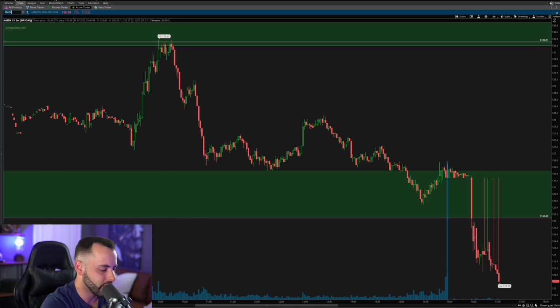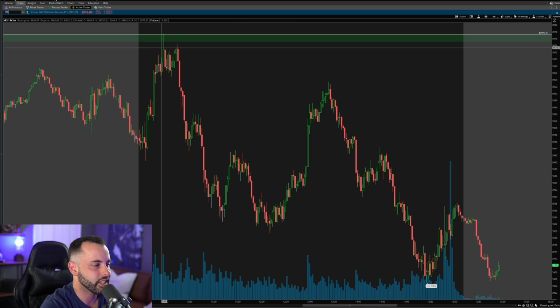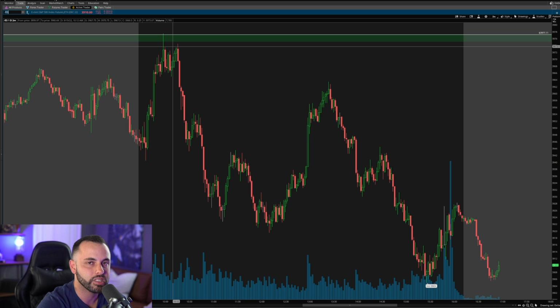If I go back to the S&P 500 futures, 10.06, 10.08, right in this general area, caused these individual stocks to move to the downside. Not all of the stocks in the market moved down because of themselves breaking down. The ES rejection of pre-market highs was the influential reason why these stocks are moving to the downside.